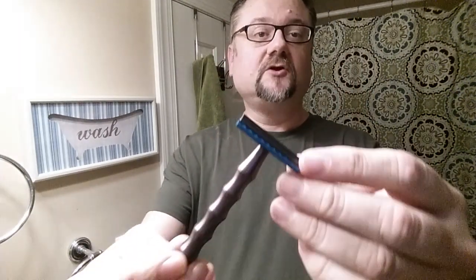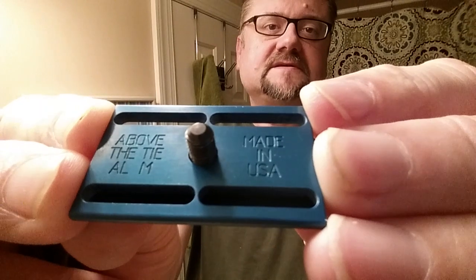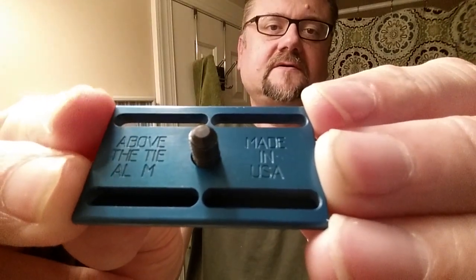Now, the razor we're going to put it in is this aluminum Above the Tie razor. It's the M, as you can see on my right, made in the USA and all that stuff. And this is not polished aluminum, and so it's pretty cool because the grip on the handle is just terrific, because it's got little micro ridges because it hasn't been polished. And so even when wet and soapy, there's a very secure grip.